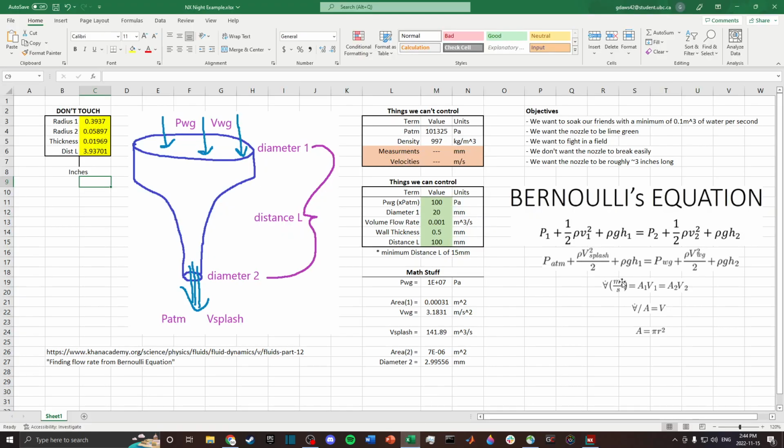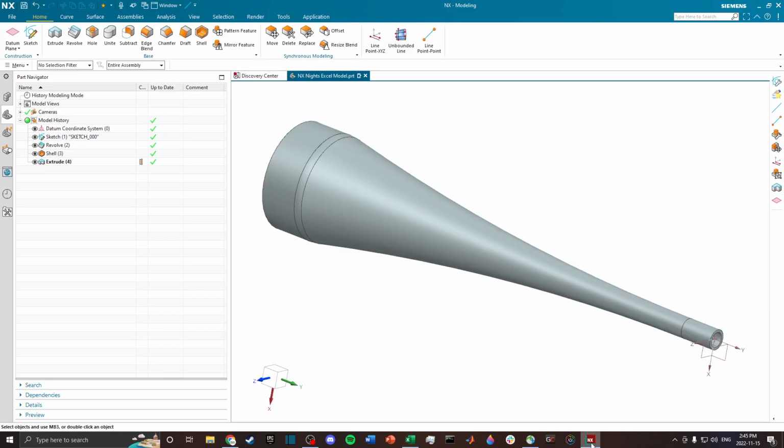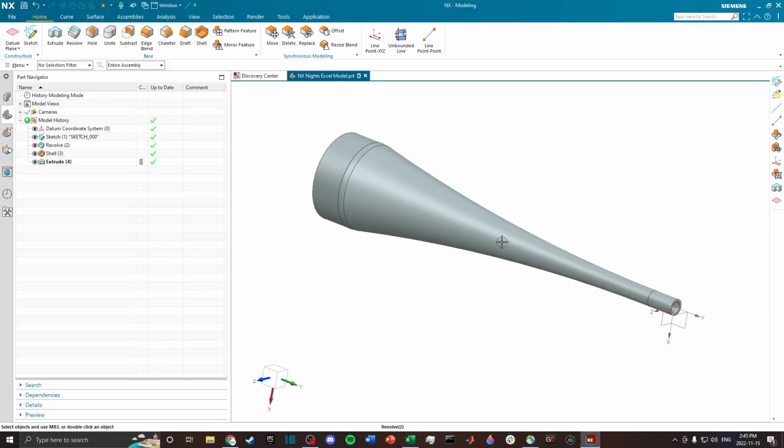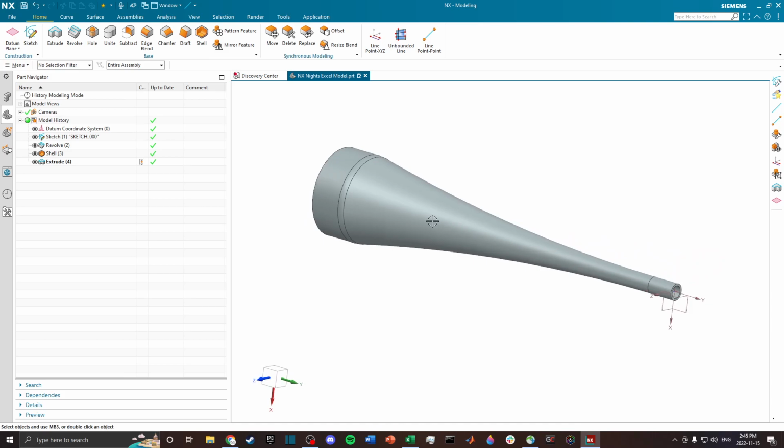You could have your equations that set up flow, what values you want to change. That will spit out some kind of relation to the dimensions of your component. And it's just as simple as saving it and updating it.